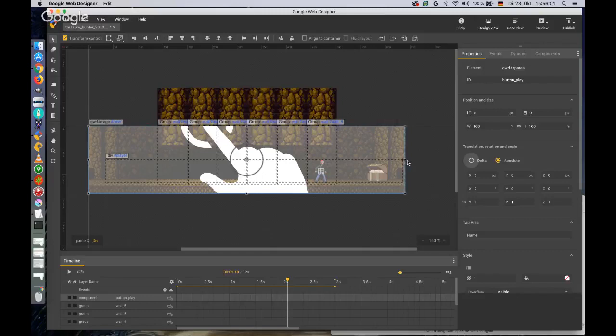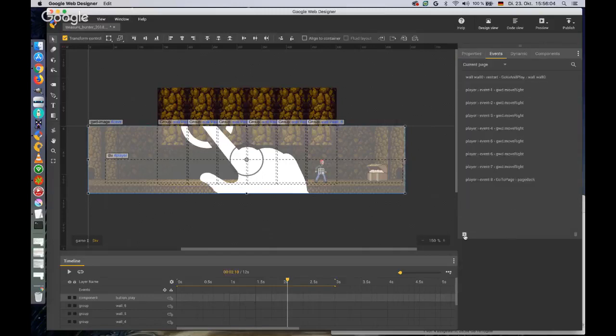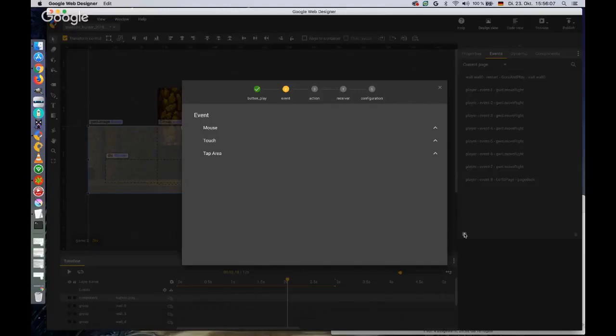And we call the events over here. If the user is clicking on button play tab area, then the timeline should move, play of the player, right?